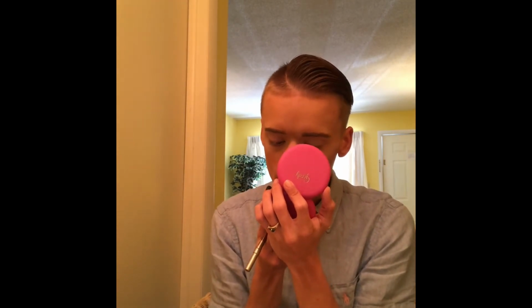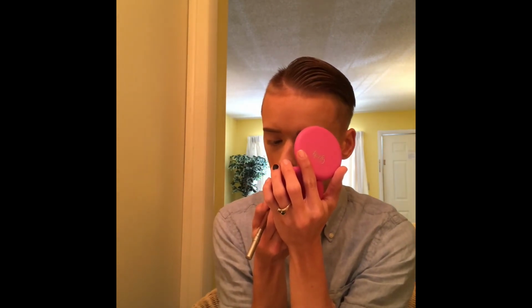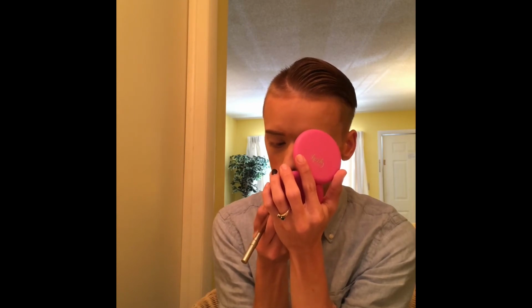I like to start on my bottom lip, and I like to just follow the natural line that's there. I don't want to overline today. I can, and I do sometimes, but once again, natural. Oh, this needs to be sharpened. Should have bought a new one of these yesterday when I was in Ulta, y'all. I bought a new one, but it ain't this color. So this ain't what I'm trying to use, but I might have to because this one ain't sharp enough and it's not doing what I need it to.